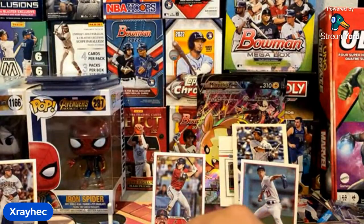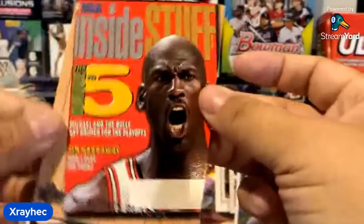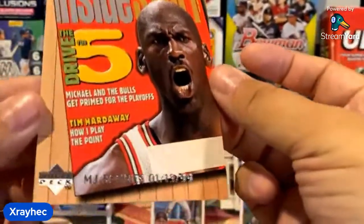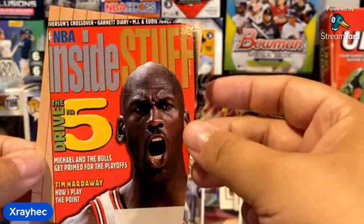I guess it's a set, dude. I didn't know. It's got to be a set. Yeah. I thought it was cards. They're sick, though. Another Inside Stuff magazine.